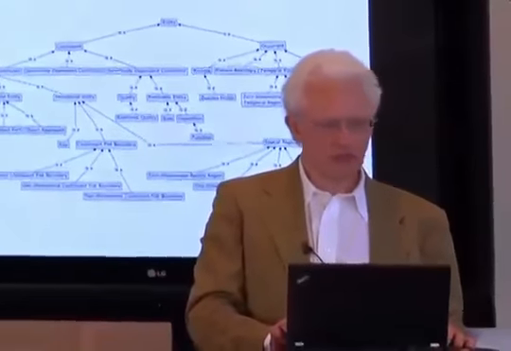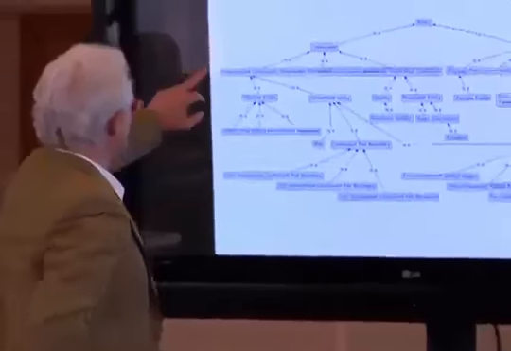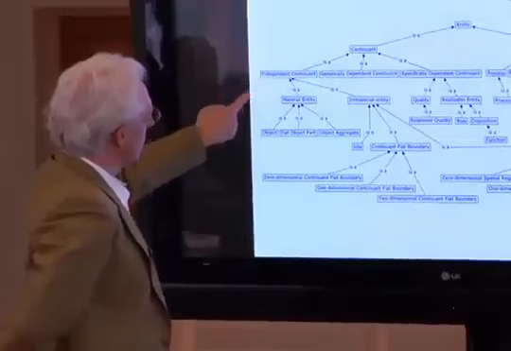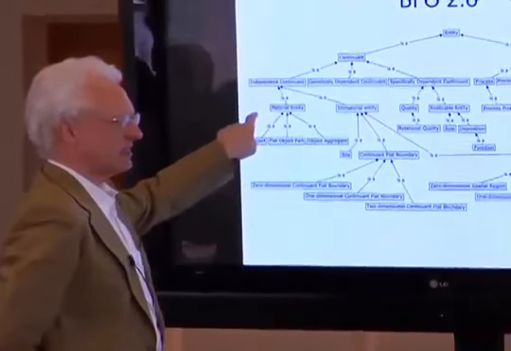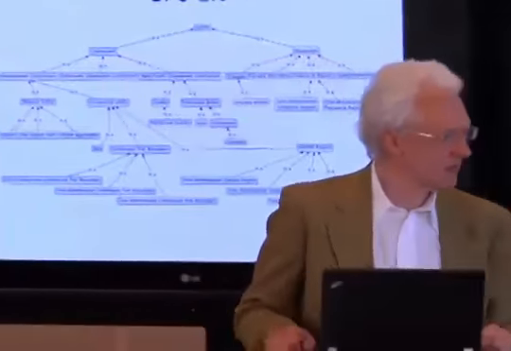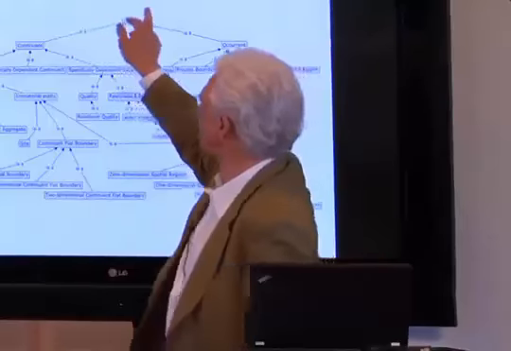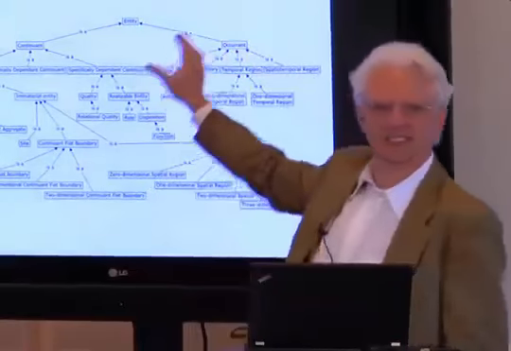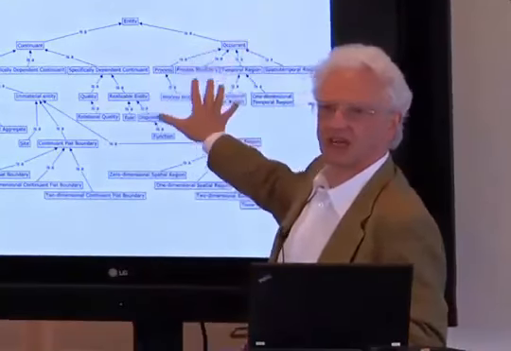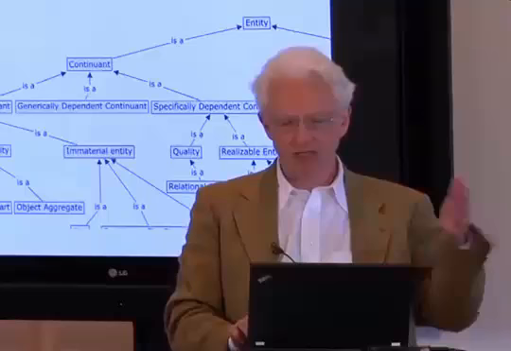If you were doing physics, what would heat be? So energy is an independent continuant, and we don't make any claims of completeness here. It's likely that we will be adding another sibling term to material entity, which would cover energy. We are actually just starting to work on the ontology of physics now. And so this says BFO 2.0. It should say BFO 2.0 brackets draft, because this has not been ratified yet. BFO 1.0 is, in fact, very similar. The changes are changes of detail rather than changes of radical structure. And BFO 1.0 is what everyone is using.